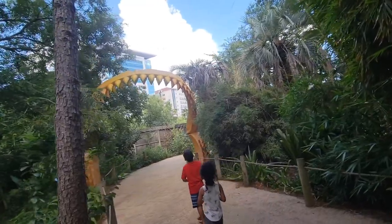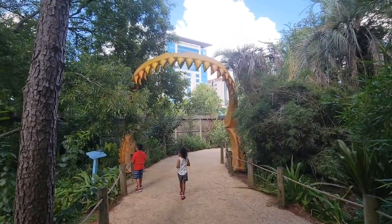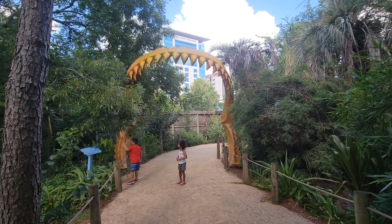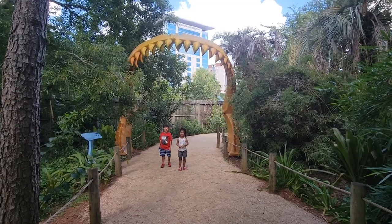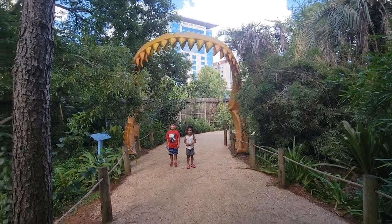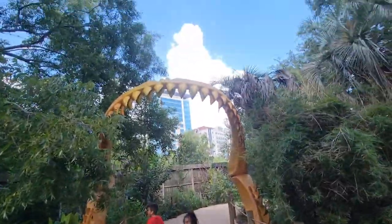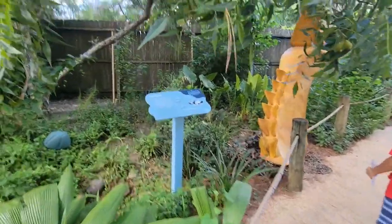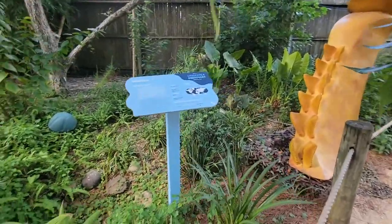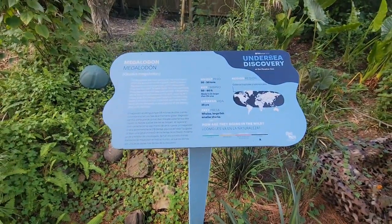You're going to walk through the jaws. That's probably the jaws of a megalodon, huh? Turn around, let me take your picture. Megalodon! Ethan, get with sister. It says megalodon two times — the other one's in a different language but it's pretty much the same. Megalodon jaw — there's bugs on it.